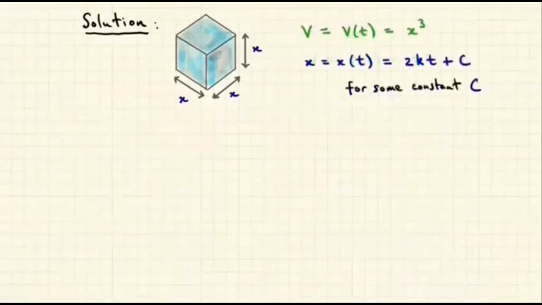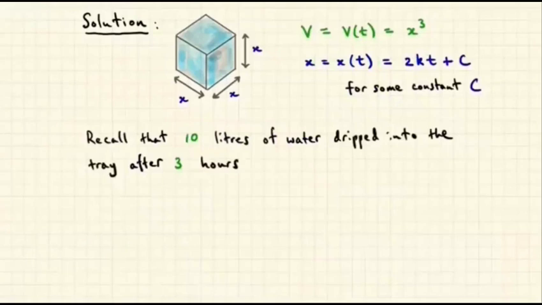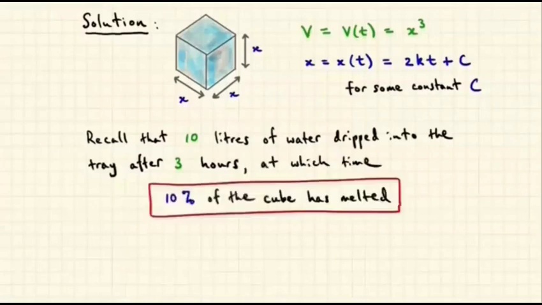If you think about this geometrically, if the slopes of all the tangent lines of a curve are constant, then the curve must be a straight line. That's what's happening here. Our variables are t and x rather than the usual x and y. This is significant progress: we see that V is x cubed and x is 2kt plus c, where k and c are some constants.